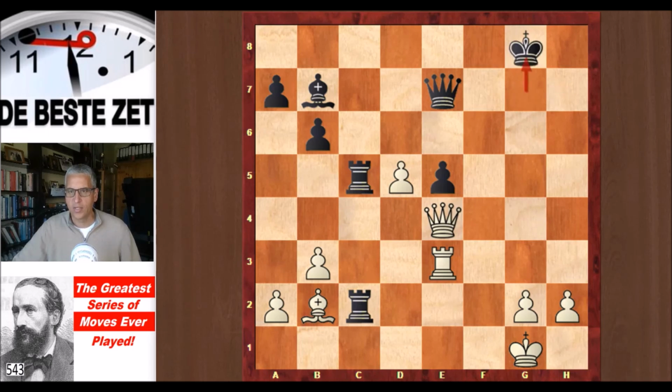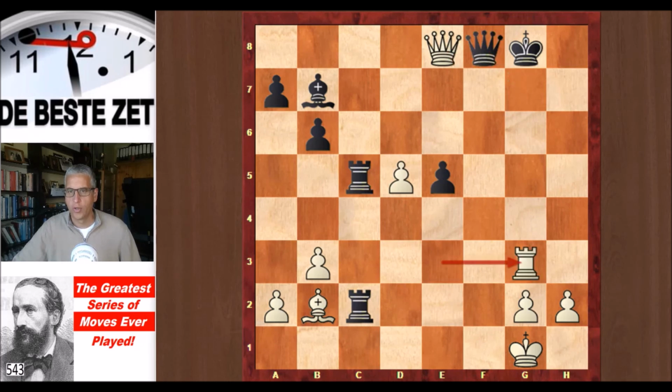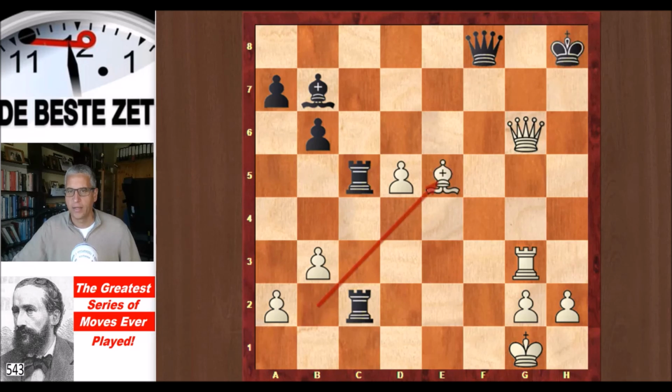If you take it, then there is queen g6 check. Queen interposes, another check. Queen interposes again. There comes the rook. King h7. And bishop takes e5 check. You have to interpose the queen, and this is checkmate. That would have been a very nice end to this very nice game.